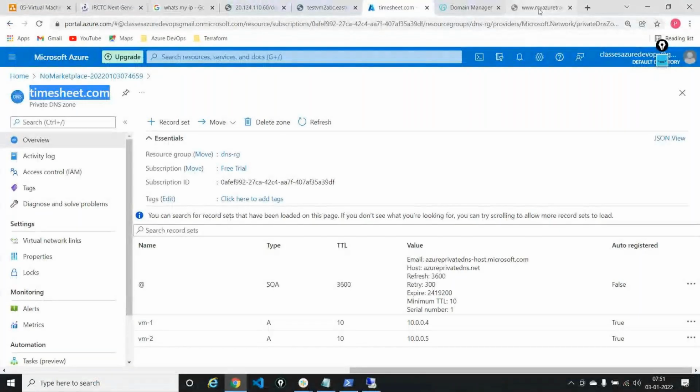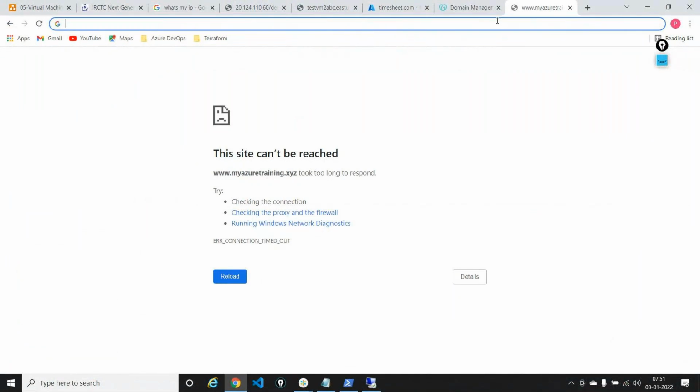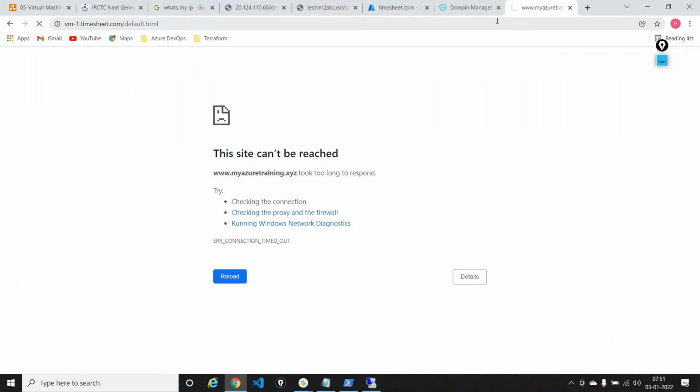This is internal private DNS zones, and if I take this URL and go to the internet, now I'm on the internet, not the intranet. No matter how many times I do this, I'll still be getting an error. The DNS will not be resolved because I'm using a private DNS and not a public DNS zone. Any questions still here, guys? So private DNS is a concept that you can go ahead and try out, because you don't need to buy a domain for a private DNS. You can just give any random domain name and it'll work.